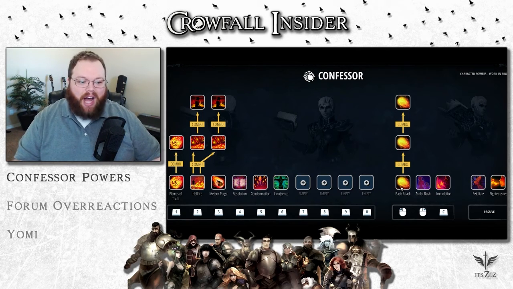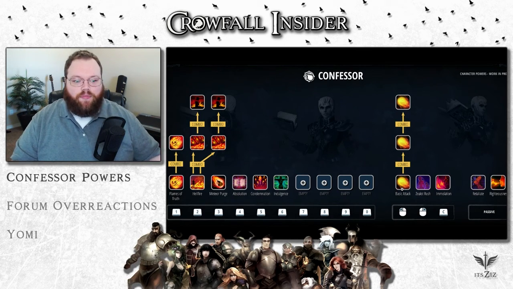Next to that, we have Retaliate. Remember, that's when you're knocked down. This is sort of like a built-in mechanic where you get to jump up and do some damage and it breaks you out of that knockdown. And last but not least is their passive, which is Righteousness. Righteousness gives you a chance to get a little bit of mana back when you attack someone. So this class uses mana for all their abilities 1 through 10.